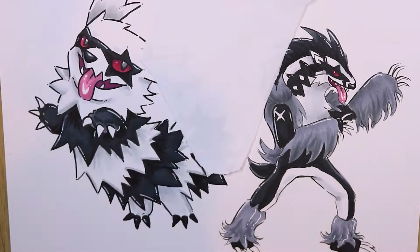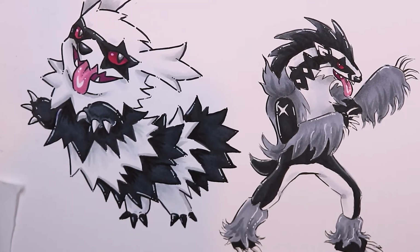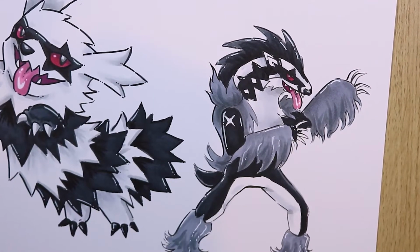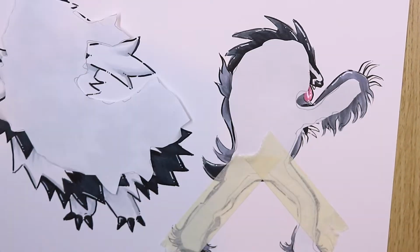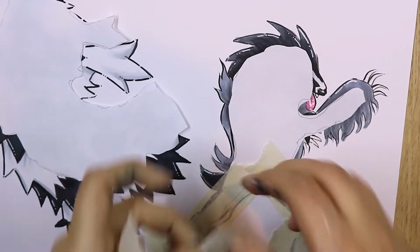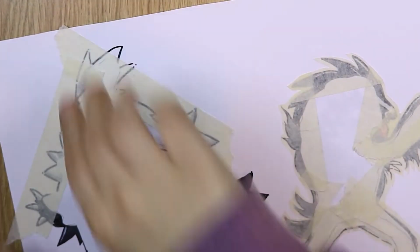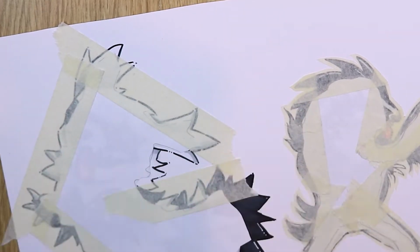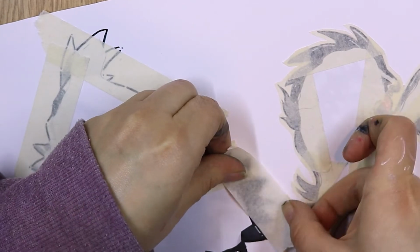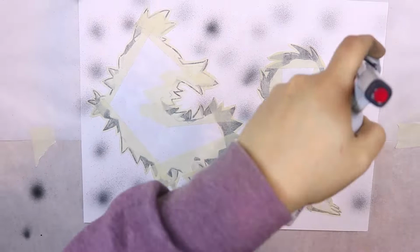So for the background, I actually wanted to try something out and experiment a little bit, because I feel like I am in a bit of an experimental phase. I decided to mask off the artworks, mainly because I wanted to use a bit of airbrush in the background. I mainly did this with just some paper and also some masking tape, which I would cut around later with my X-Acto knife. I didn't cut exactly to the lines because I wanted to leave a bit of a white outline around them, mainly so that they stand out really well.